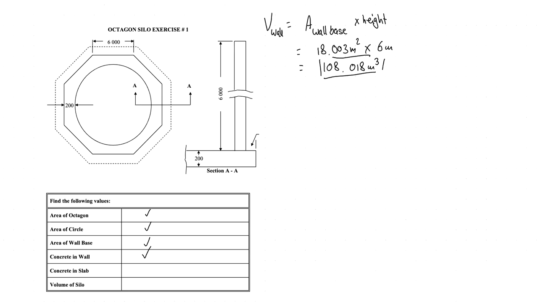Okay, so now concrete in the slab. That one is a little bit more involved, but really it's the same as we did before with a couple of tricks. So this was the number that I accidentally cut off. Sorry about that. So what do we first need to figure out? So we are looking at the slab and it sticks out by an extra 150 mils past our walls, right? That is the dashed line. So this right here in between is 150 from here to here on all sides, of course.